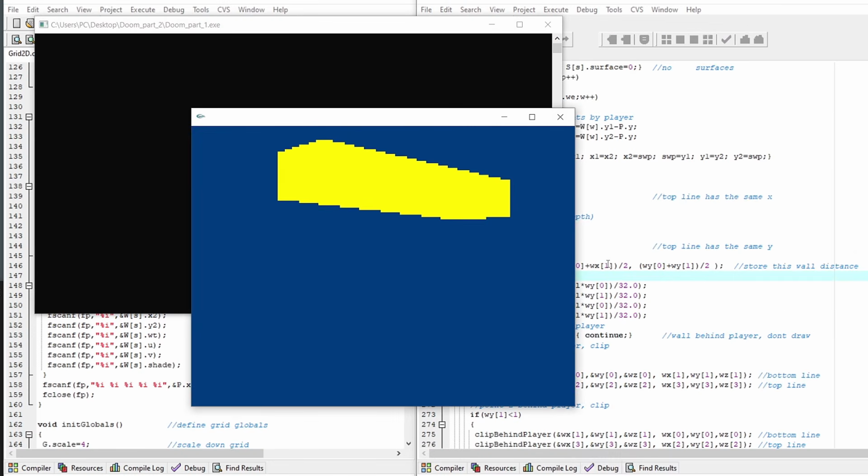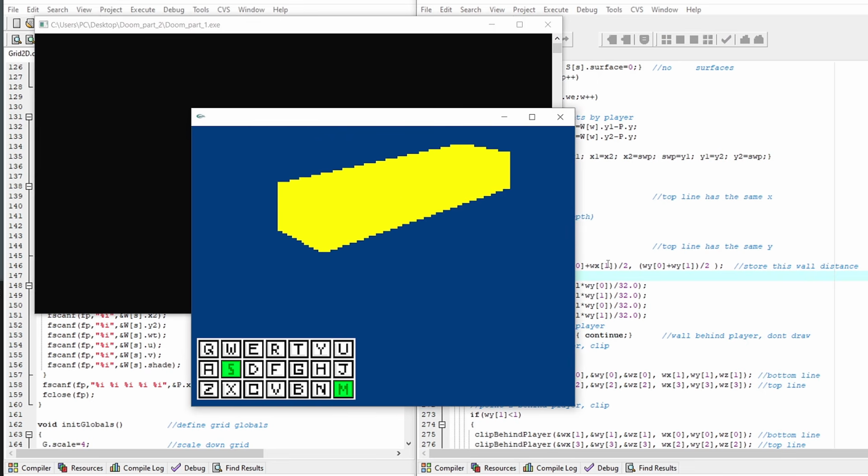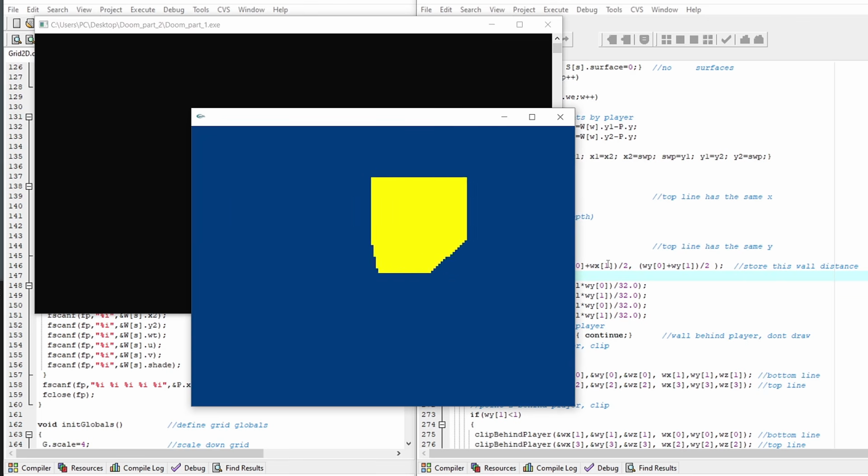And by the way, I'm holding the key M and S to rise up, and I'm tapping D to look down, or I can hold M and W to move down and tap A to look up. And there's so much more I want to show you, so hang in there and hope you enjoy the rest of the tutorial.